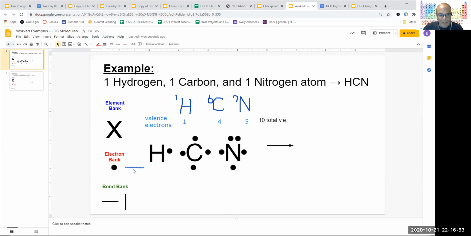So now we're just going to show how these are going to interact. As we make these bonds, these electrons are going to pair up to make covalent bonds. And that's kind of the definition of a covalent bond: these electrons pair up and then get shared between the atoms in the molecule. So we can draw a dotted line between the hydrogen and the carbon there. We can draw a line between these 2 electrons on the nitrogen and the carbon.